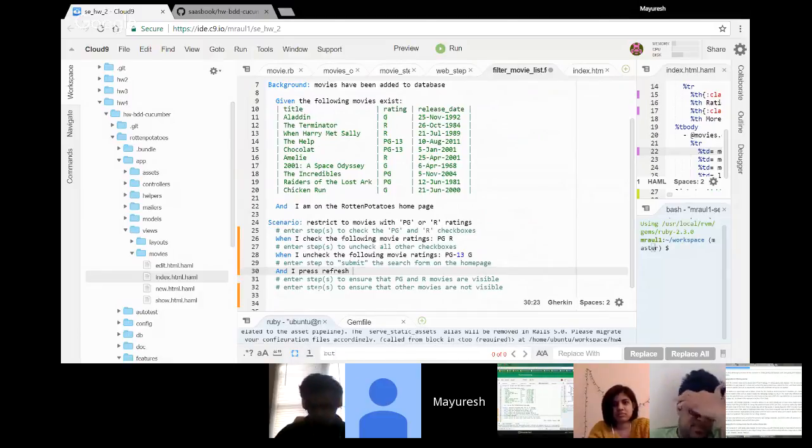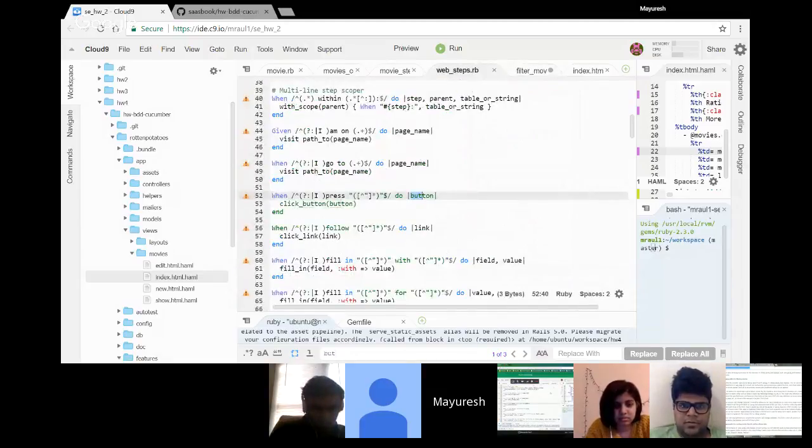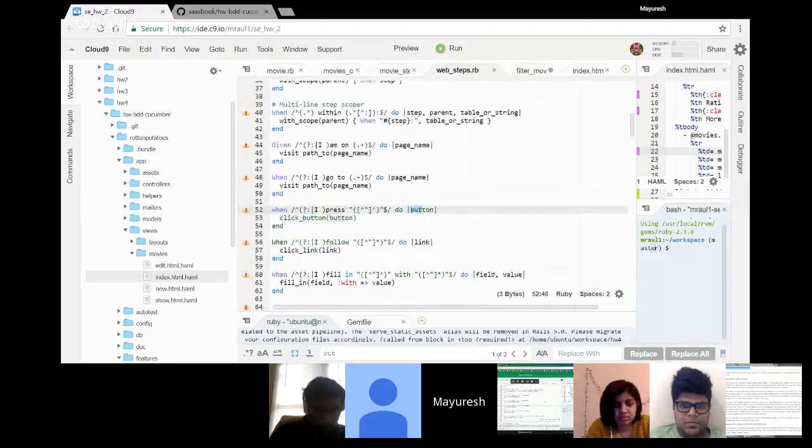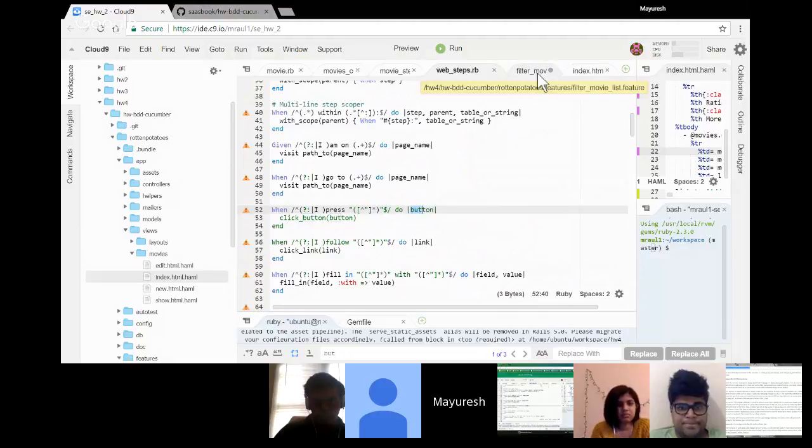First of all, look at the web steps again. Okay, and I press, and is the name of the button surrounded by anything? Double quotes. Okay. So you have to do the same. You have to mimic it in your filter movie step.